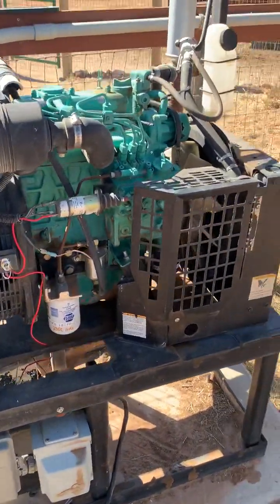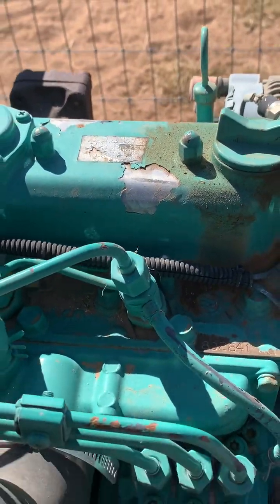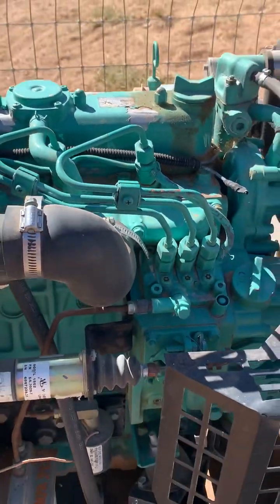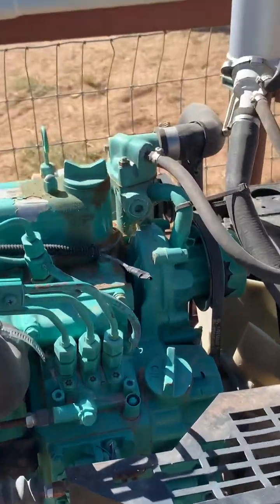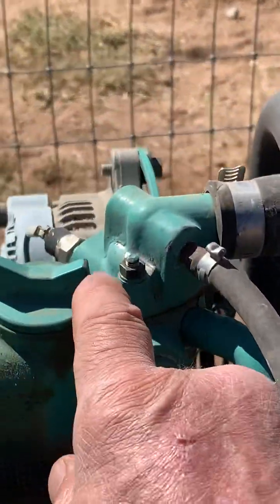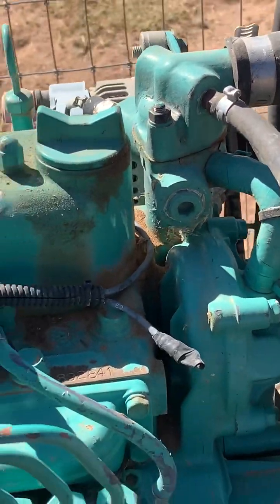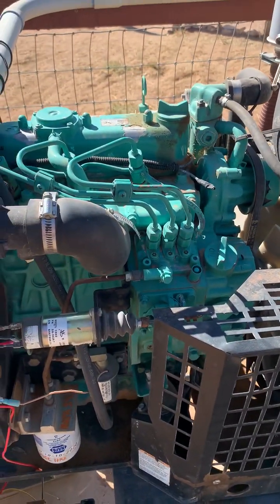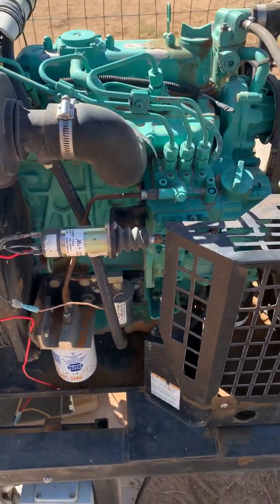The engine itself is a Kubota — it's a three-cylinder diesel, the D1105, about 14 horsepower. It's an excellent engine. We've had very little issue with it. The thermostat did lock up on us one time — just two bolts, pulled it out, good to go. No major issues at all with this great little Kubota diesel.